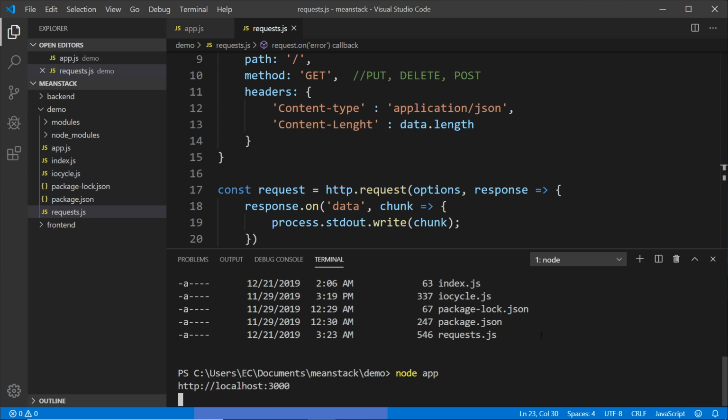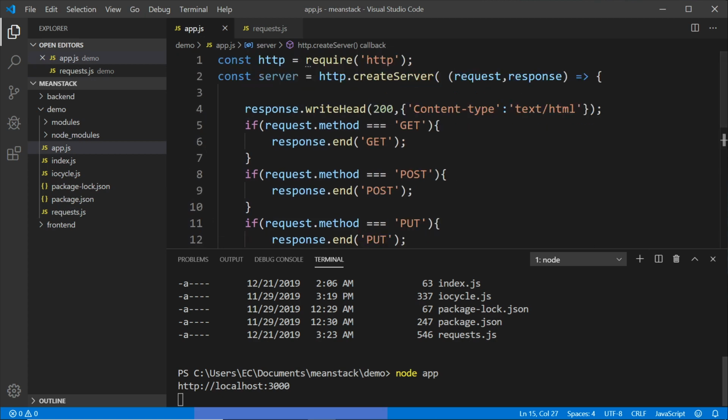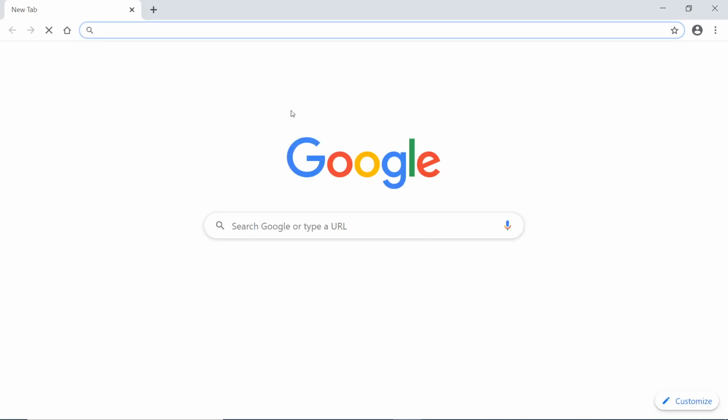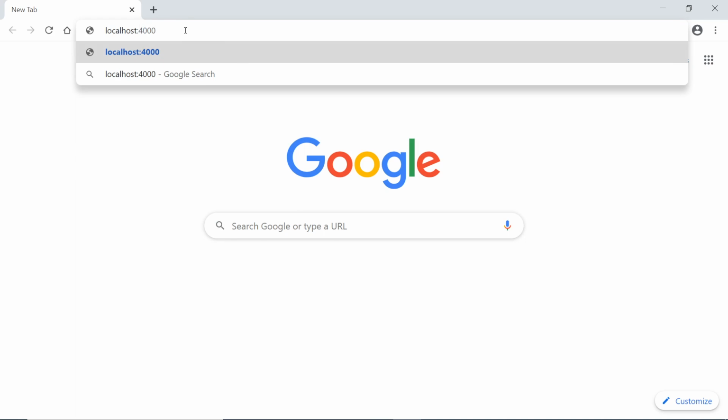So if I go to the browser, I'm going to see something too, because I sent a request to the app here. So let me go ahead and load the browser. It's going to be localhost, not 4000, but 3000. Okay, you see that I get the word get because that was sent back to where I made the request. And because in the browser, it's always going to be get. So I can't make post or put or things like that unless I use a different tool like Postman or something. Okay, so that's working for sure.